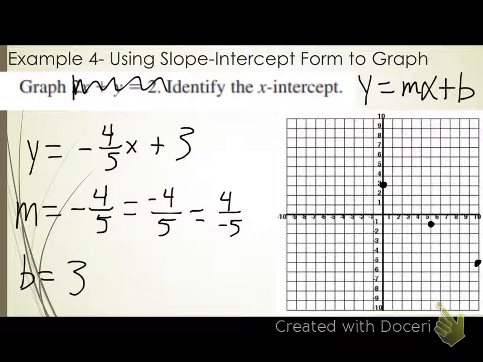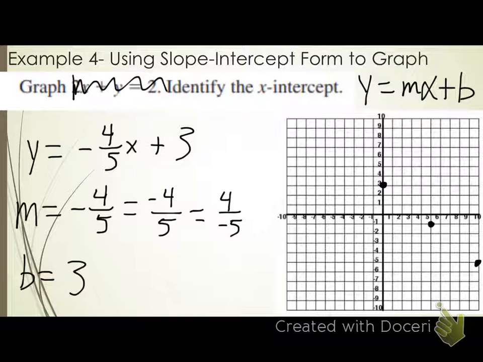How many points do I want you to get on your graph each time? As many as you can. As many as you can fit. Not as many as you want. Don't stop at like 4 or 5. If you can get more, get more. Okay? So I've gotten all the points I can to the right of the y-axis.